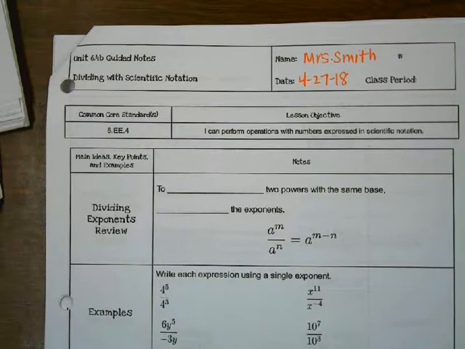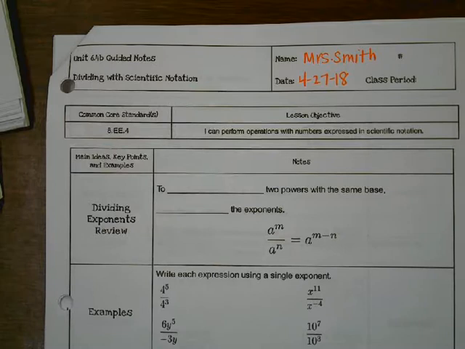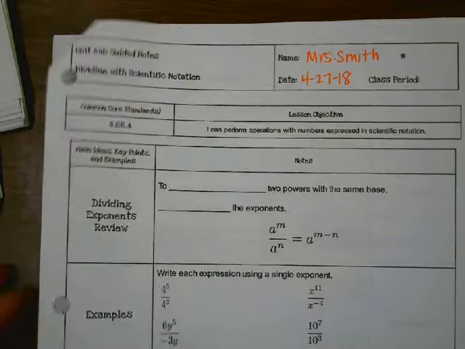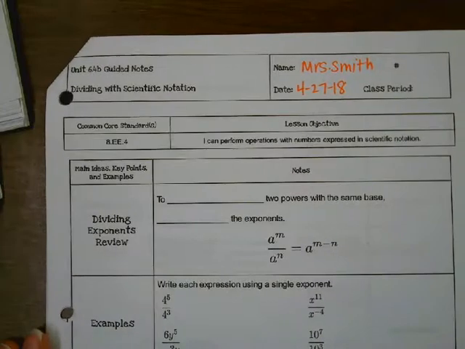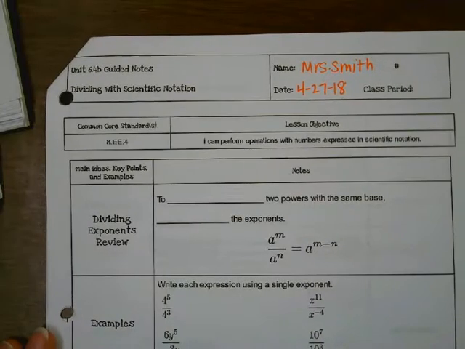So our lesson objective is that we'll be able to perform operations with numbers expressed in scientific notation. If you remember from yesterday, we worked on multiplying with scientific notation. So today we're going to focus on dividing with scientific notation. But before we can go forward, what I would like to do is make sure that we do a little bit of review, and that's when we're dividing with exponents.